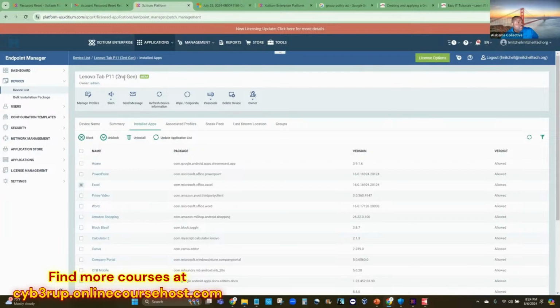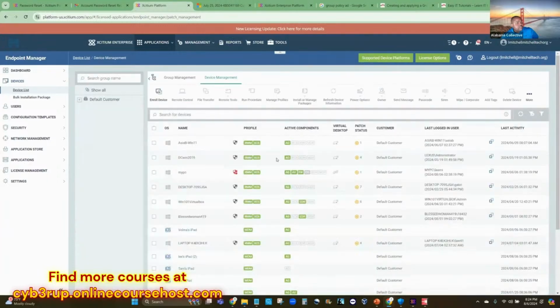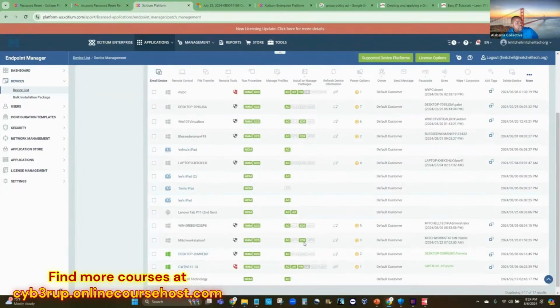So here, and maybe because it has the MDM on it, I'm able to uninstall. Let's go back and take a look at it real quick. Who has the MDM installed on there? And it's only one device.